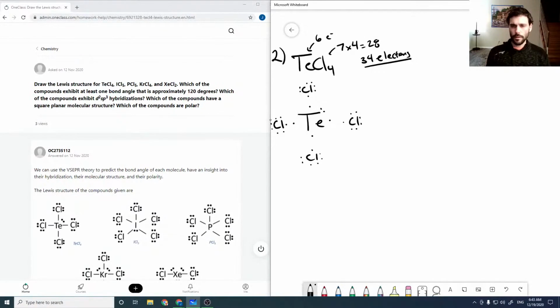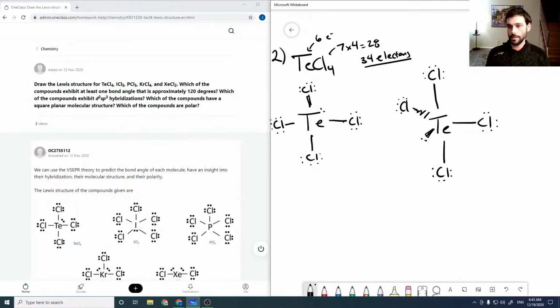Alright, so there's our bonds to chlorine, and so we've got a single lone pair and four bound species. So that's for 5 connected species, it always has this kind of structure, where this is coming out of the page, and that's the lone pair. And then we got chlorine, chlorine, chlorine, chlorine. Alright, so there's our structure. And so this is a seesaw.